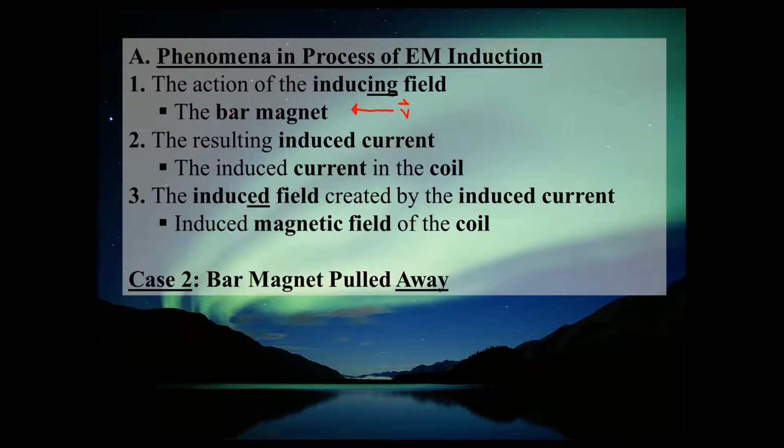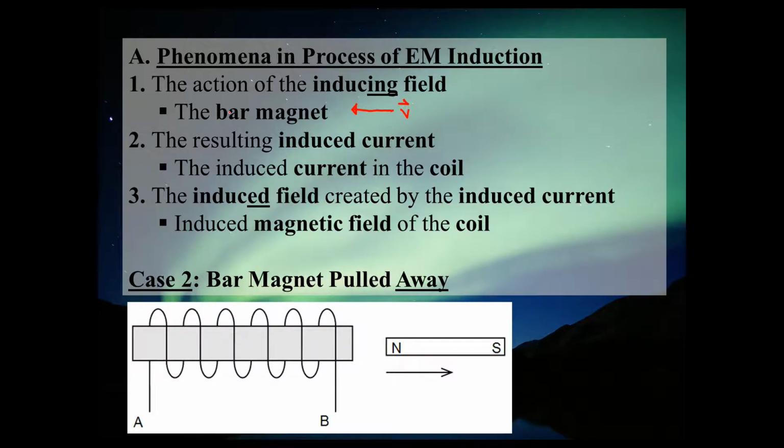Now, let's look at the opposite scenario. So what we observed in the mini lab is that if you pull the magnet away in an opposite direction, you actually will induce current in an opposite direction. On the digital multimeters, it would have represented this as current being positive in one scenario and current being negative in the other scenario. The negative current just means the current is moving in a reverse direction.